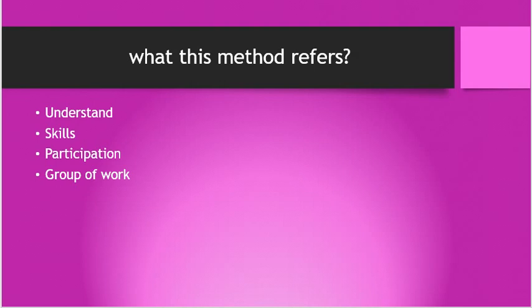For example, it is necessary that the teacher understands a student, because when students are at the beginning of the class, they have difficulty, and the first levels are really difficult for a student because they don't know anything about it. In another way, it is necessary to identify the skill that the student has, because some students are good at writing and other students are good at listening. And the participation of the student in the class is important.